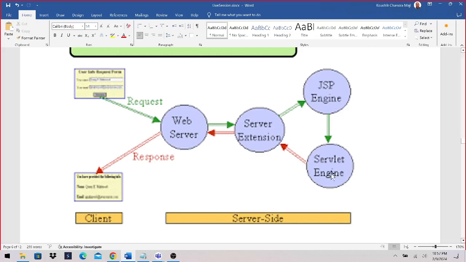C for controller, V for view, M for model. Model is nothing but the data. The controller gets the model and puts it in the view, which in the Java world is a JSP, and then the whole HTML is displayed to the user from the website perspective. This is how JSP and servlet work.